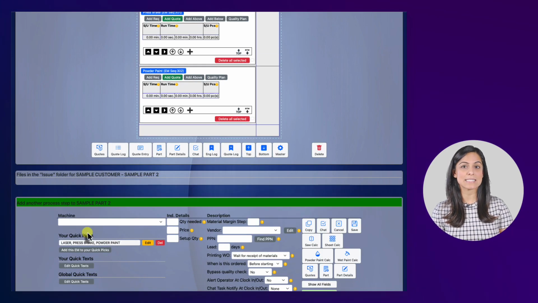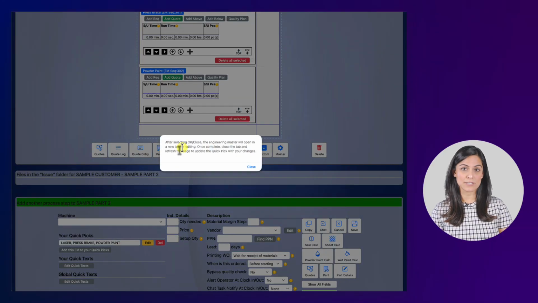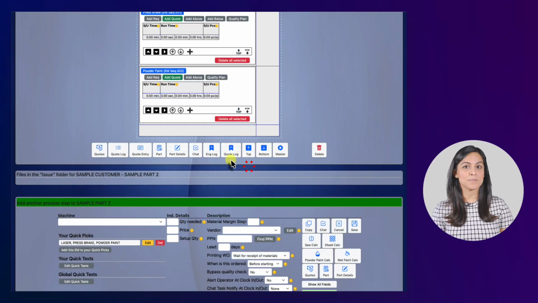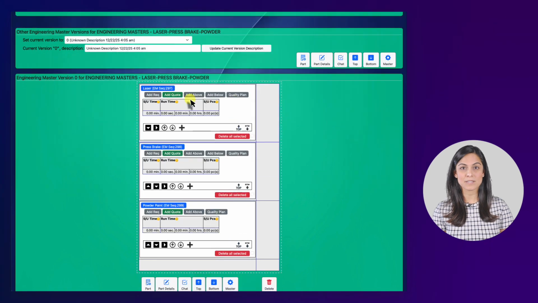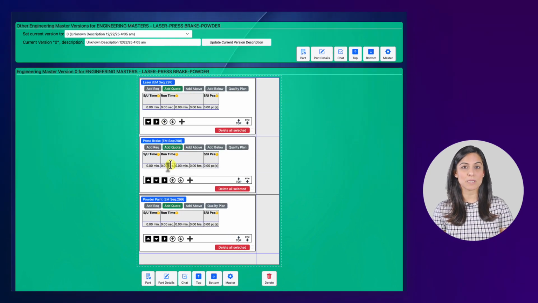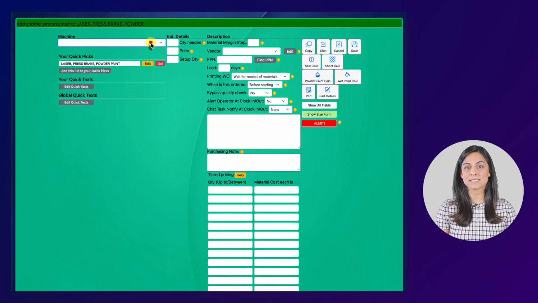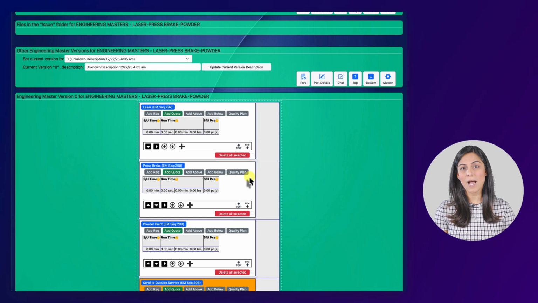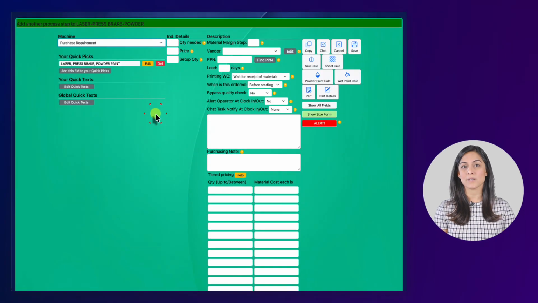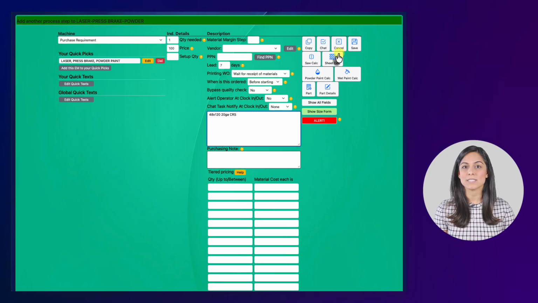Now you can edit these templates at any time. So I'll hit edit and it lets you know that it's going to open in a new tab. And that once you finish editing the master, you need to refresh the screen after you close that tab. So we can see that we have laser, press brake, powder paint. And let's just add another process of send to outside service. And let's go ahead and add a requirement to the laser. So we've added 48 by 120 gauge cold roll steel to the laser.